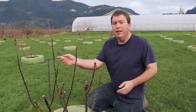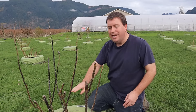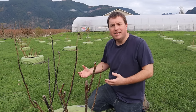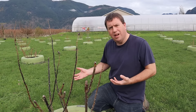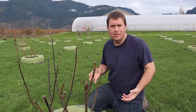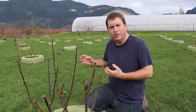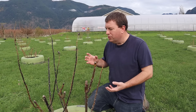Hi again, it's Jason from Fraser Valley Rose Farm. I'll start today by pointing out that some of the stems of my roses have turned black all the way from the tips down to near the base of the plant. Blackness and black stems means die back, and so this should concern me — but because of the timing and what we saw this last winter, I have a strong feeling that this is just seasonal damage and not some sort of disease or problem that will carry on and affect my roses.